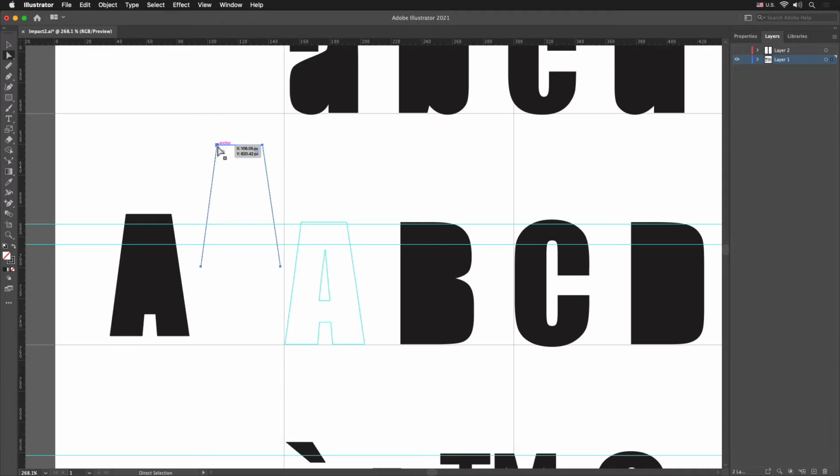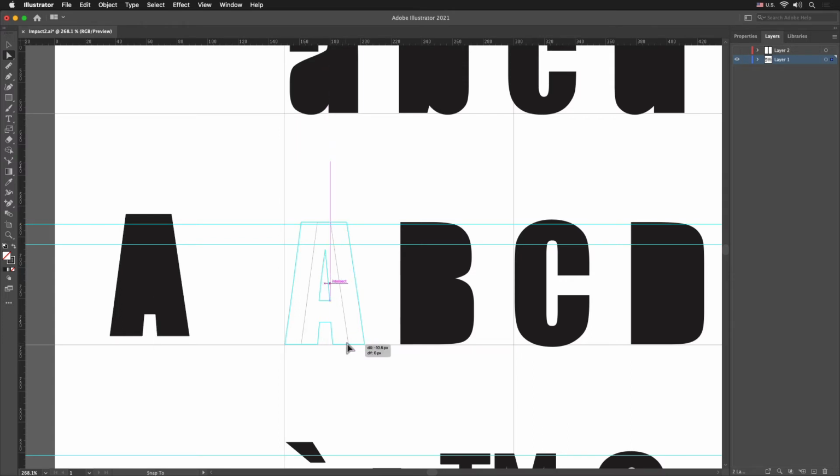And now I'm going to plop that guy so that it lines up and snaps to my original letter. Now I can select the stroke on the left, just the stroke on the left, click on this point and drag this over until it snaps to that center spot right there. And I can do the same thing on the other side. Click this and drag that over here.